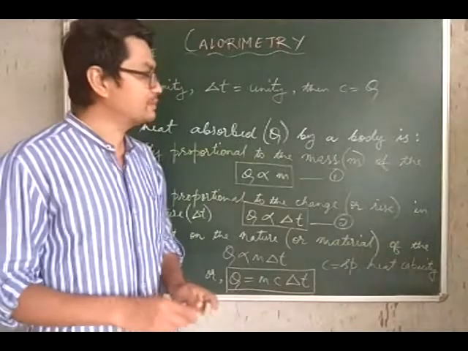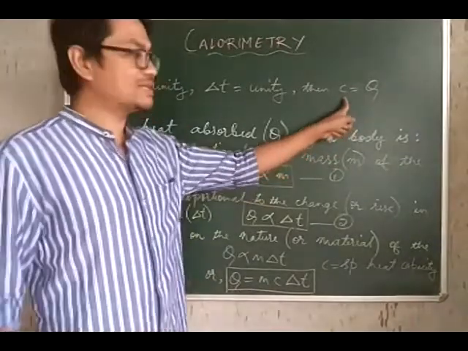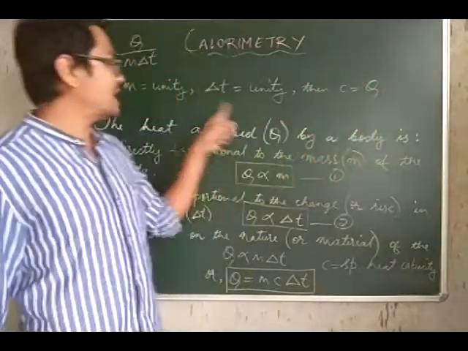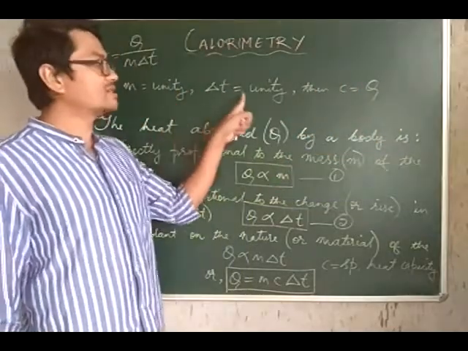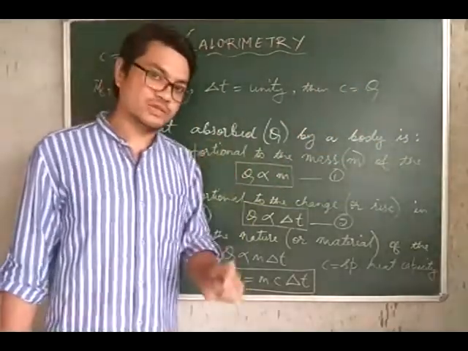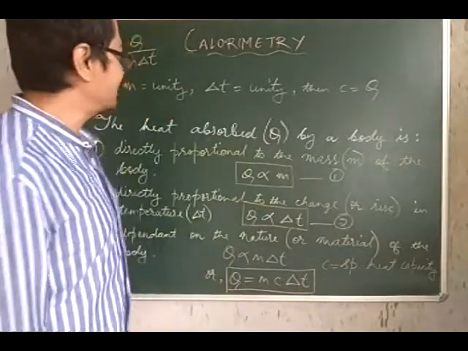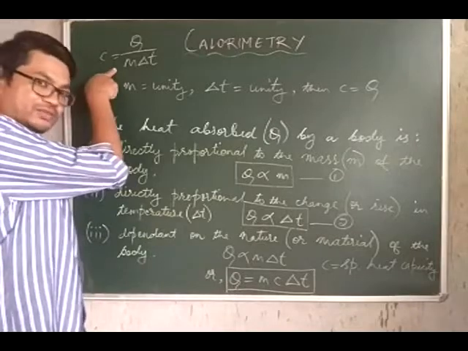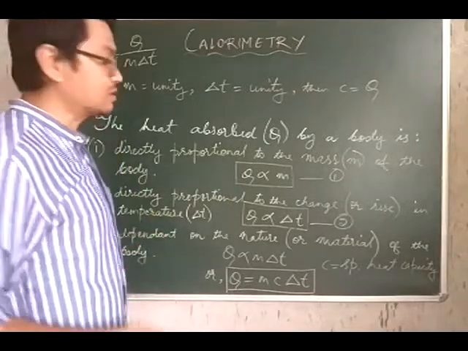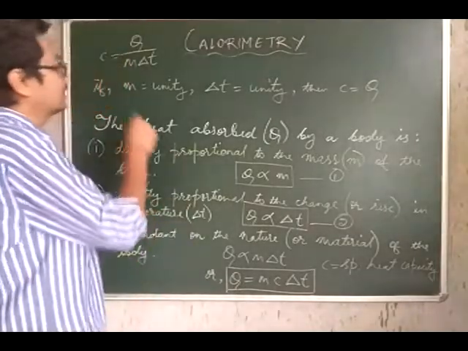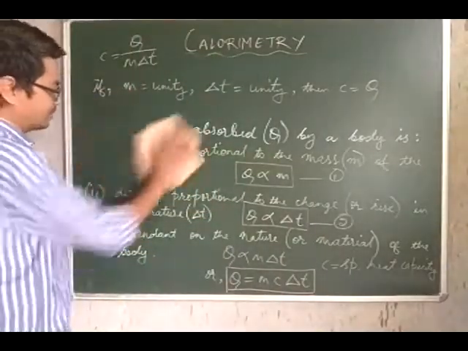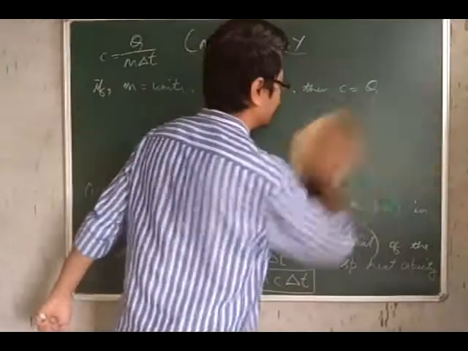I repeat one more time. Specific heat capacity, as you can see, is the amount of heat that is given to a body having unit mass to raise its temperature by unit degree. Remember that. So that is specific heat capacity. And talking about the unit for specific heat capacity, since it's a physical quantity, it will have its unit. So let me erase this. I hope you've already copied this. So let me erase this stuff.